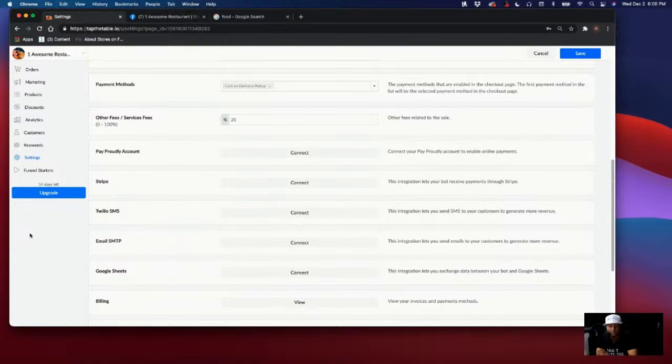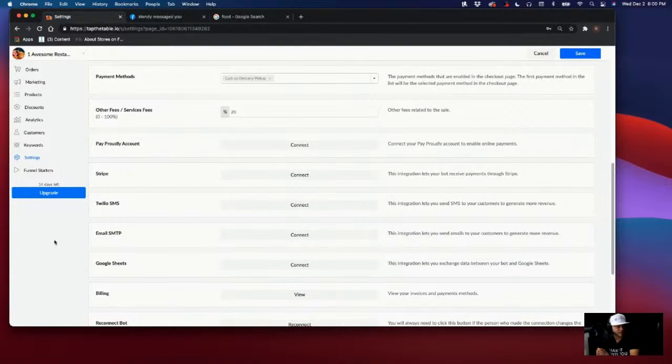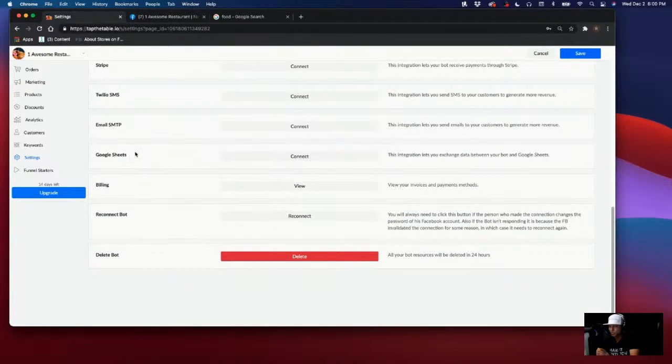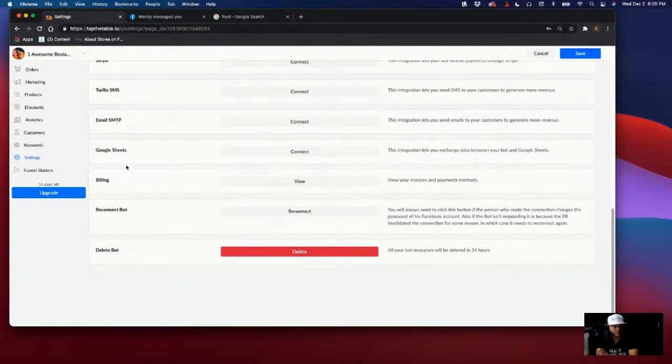Twilio is very affordable. If I'm not mistaken, it's something like $7 for 1,000 text messages, something like that. I could totally charge on text messages. Maybe that's a thing in the future. But right now, Ryan, Tap the Table, we do not charge for text messaging. That is only through Tap the Table. Email is totally free. Google Sheets is an awesome integration for, I did a couple episodes back. The announcement of that is very cool. Do a whole situation there.